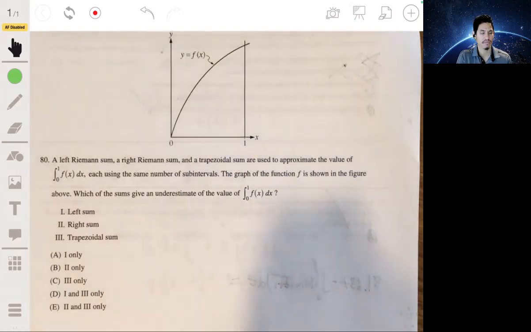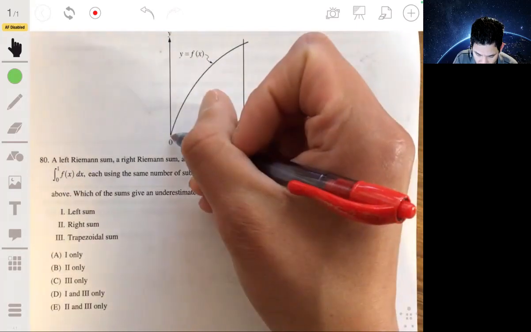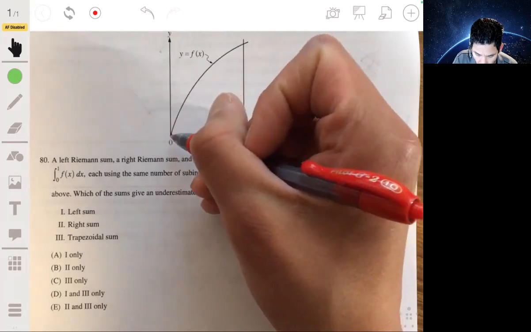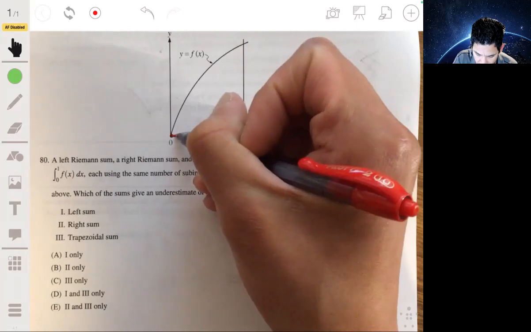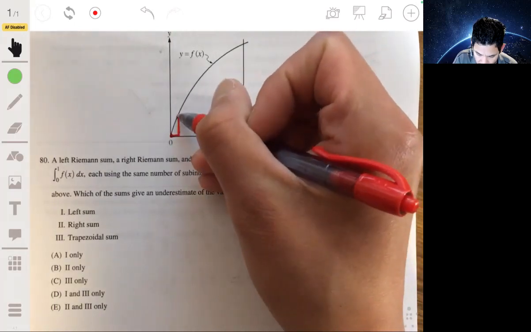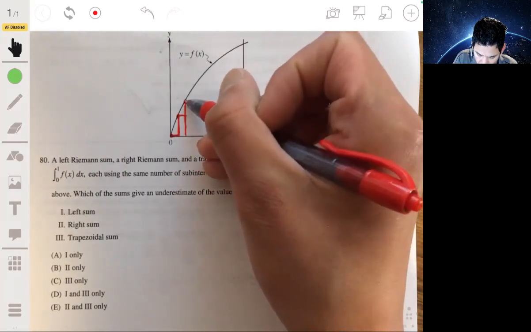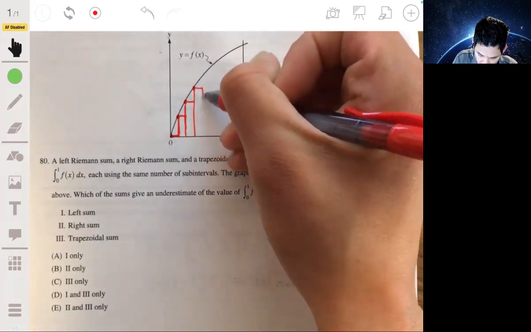Okay, so let's just draw a picture of what this would look like. So a left Riemann sum, you're going to make rectangles where the left endpoint of each rectangle will be on the function. So our first rectangle will be something like this, it'll literally be a horizontal line. The next one would be something like this, third one followed by this. And this is the idea.